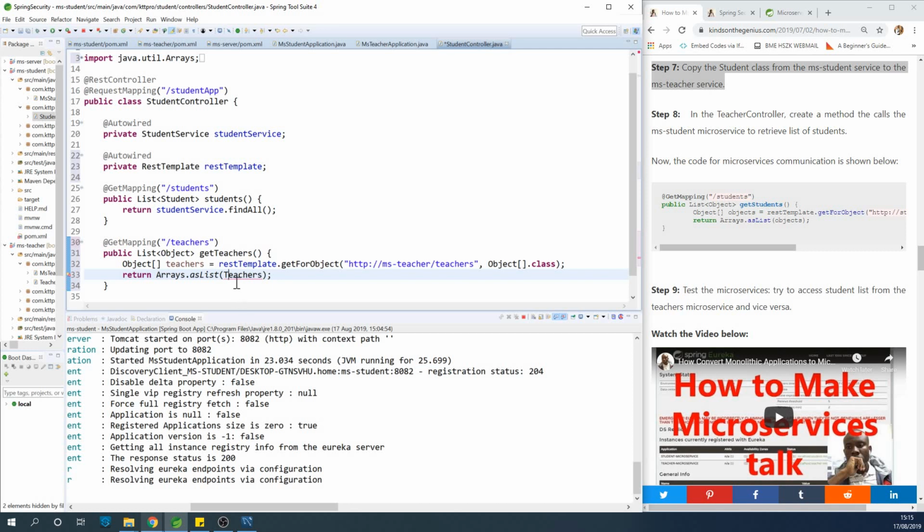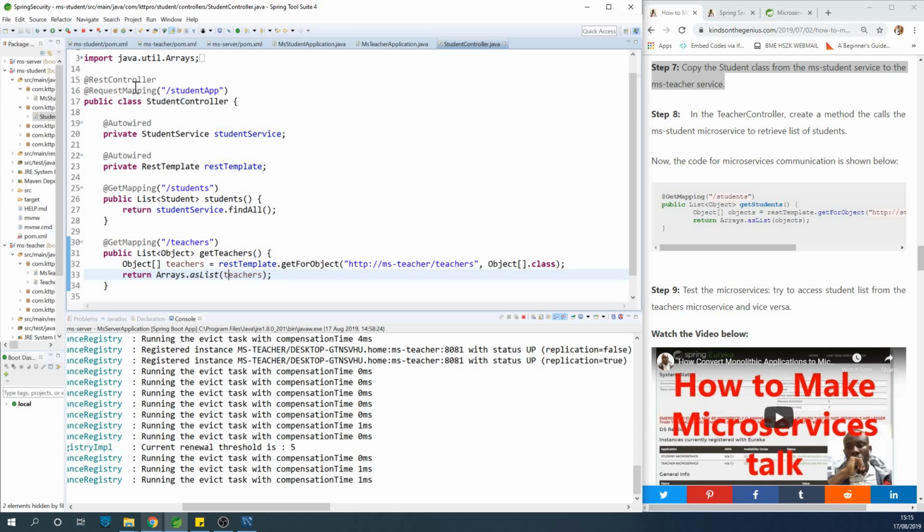All right, so sorry, lowercase, perfect. So at this point, we could get the list of teachers from the students microservice by going to /teachers from the student microservice. So I'm going to rerun again.